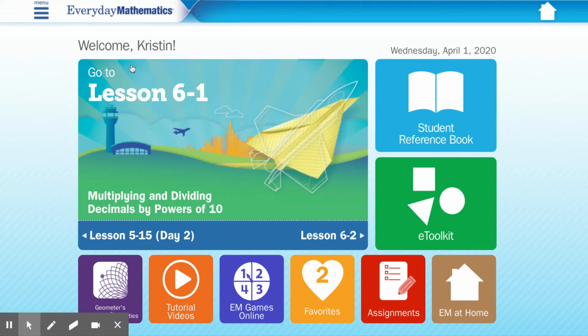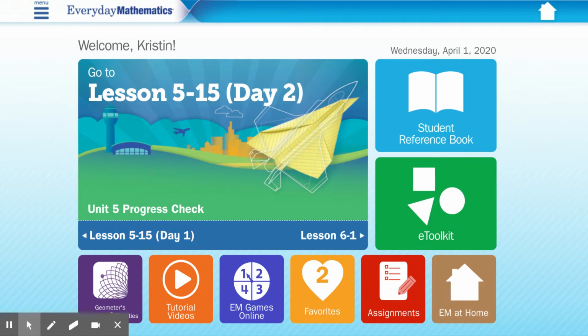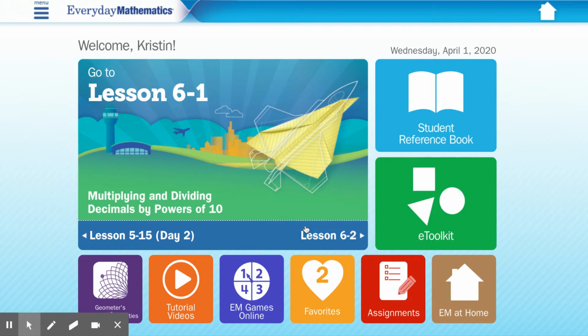It will be synced up to the lesson that we are on. I have moved the calendar around, so on Monday, it will be on the correct lesson for the week. So right now it's 6-1, but of course we've already done that, but that's okay. So if I wanted to go back to 5-15, because I needed to do the math boxes there, I can go ahead and hit the back button to the different lesson, or if you needed to move up lessons, you can hit the forward button.